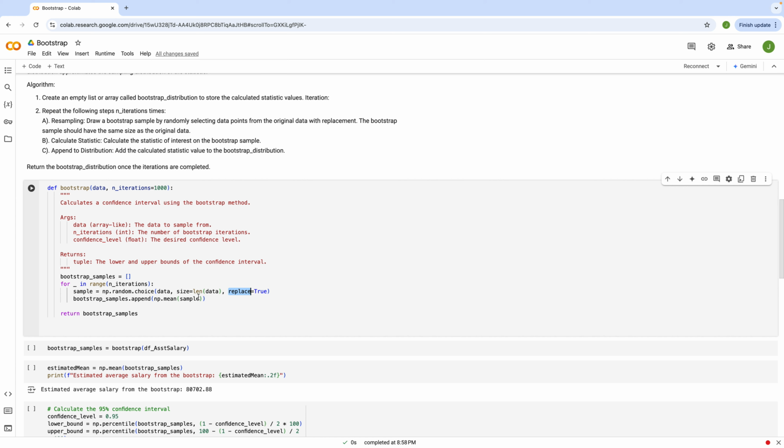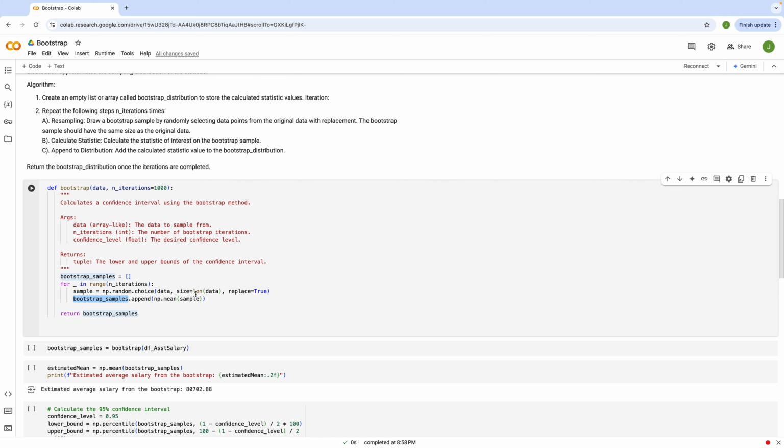Now, the size of our Bootstrap sample data set is the same as the original data. So we're randomly allowing some of the data to be duplicated and some of the data to be excluded, and we do this many times to try and understand the variability in the estimates of these values.